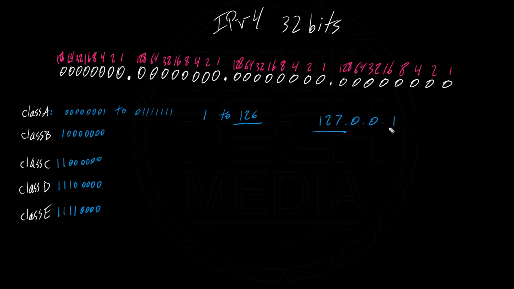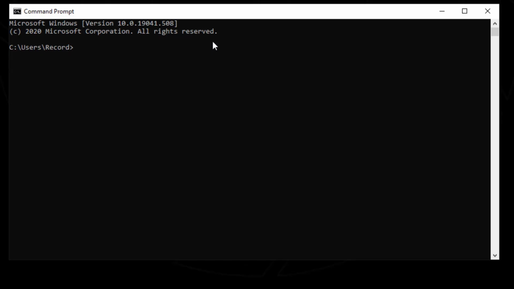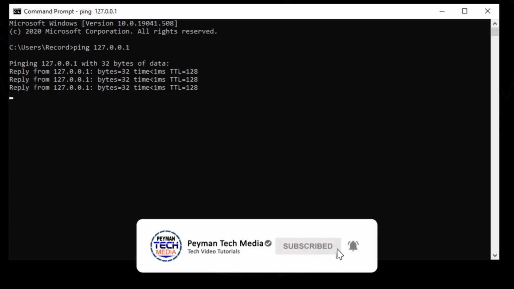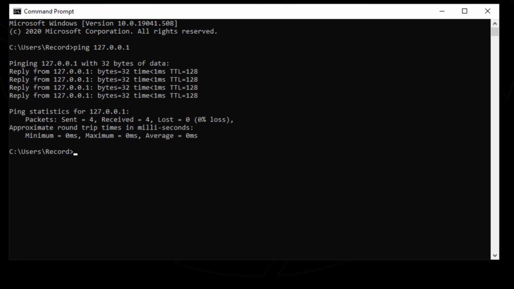And what is this loopback address? It's mainly used for troubleshooting and testing purposes. For example, we open the command prompt by pressing start, typing cmd, and hitting enter. Then we type the ping command for testing connection, so ping the loopback address, ping 127.0.0.1, enter. It's basically pinging our own computer, the TCP/IP services, to see if they are up and running.